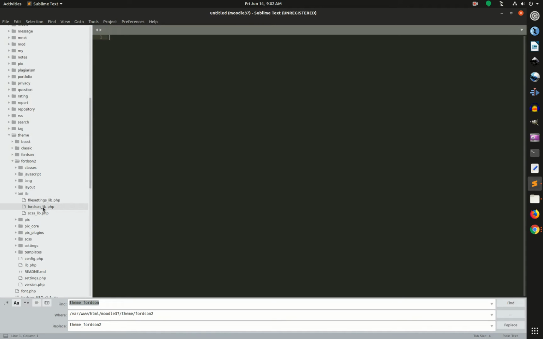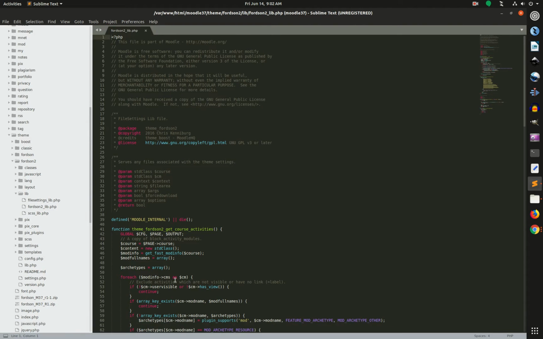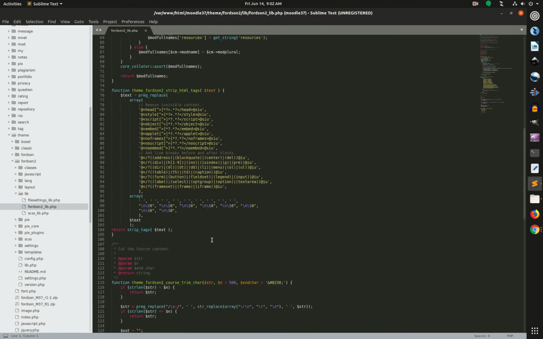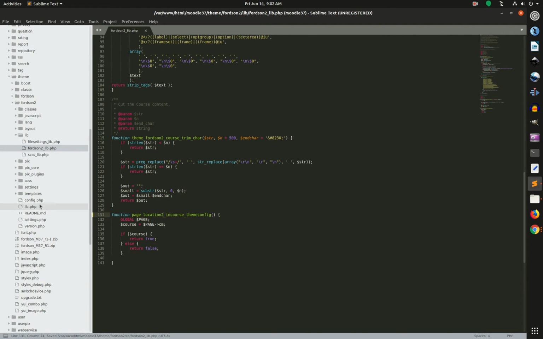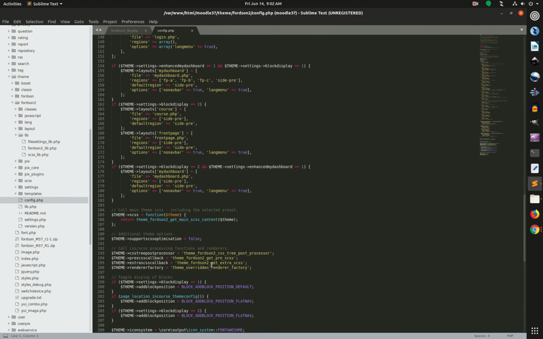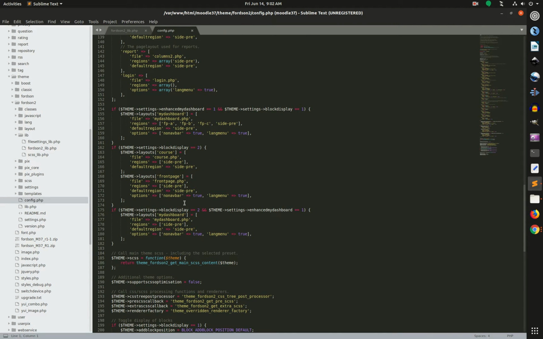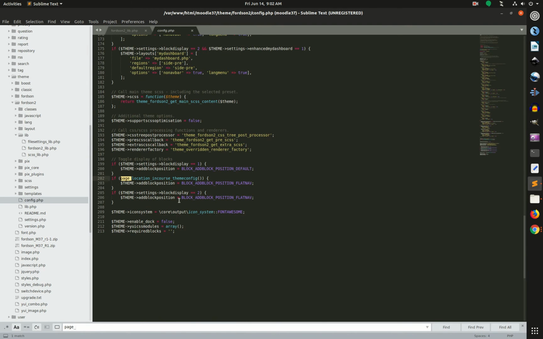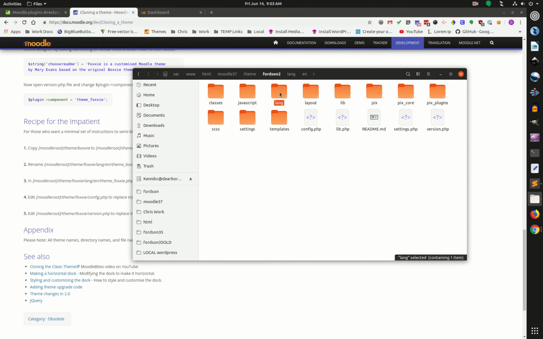this file right here, this Fordson lib file, we're going to rename it. Oops, I guess I can't. Oh, we're down here. Rename. We're going to call this Fordson 2. And I want to open this up. And this page location, we're just going to change this to page location 2. That is called in the config file, so we're going to come over here and find, where is it? If theme. Page location 2, so we're going to add that right there. And I think with that done, we should be able to install this. Holding my breath here.